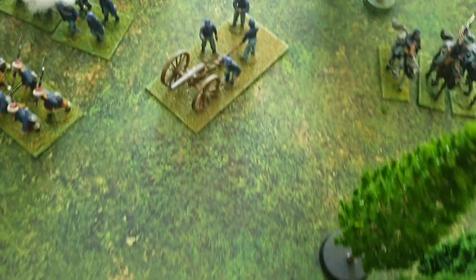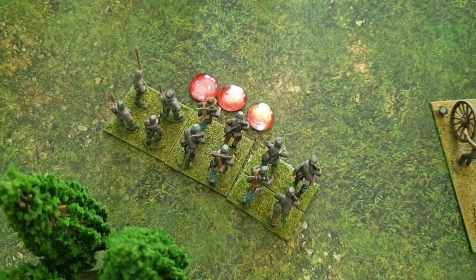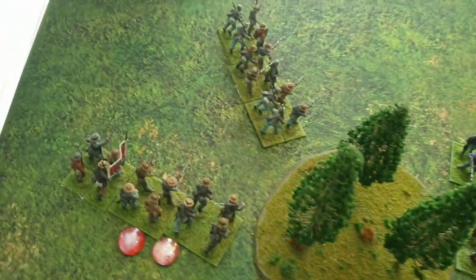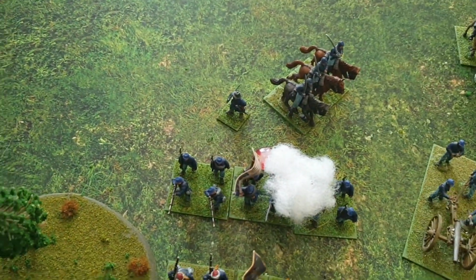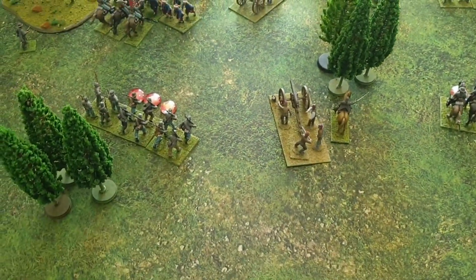The artillery piece has moved forward, so it's within 6 inches of that artillery. Try and get that out of the way, because this unit has stayed where it is and it's on the verge of going. Cavalry have charged, and over on this side they're making a sweep round now and trying to get in behind these guys, do some havoc on the last turn. Okay, first up, let's do some shooting.